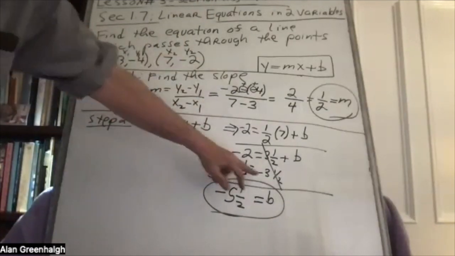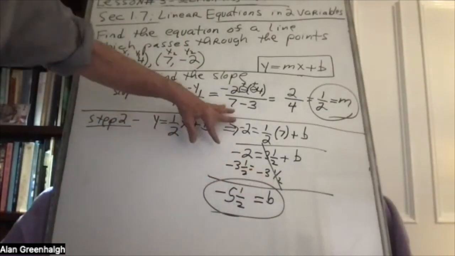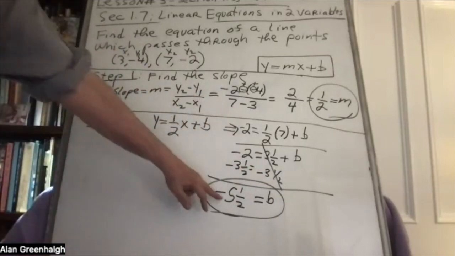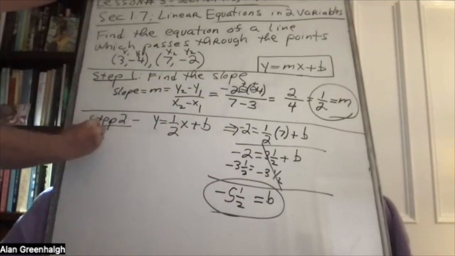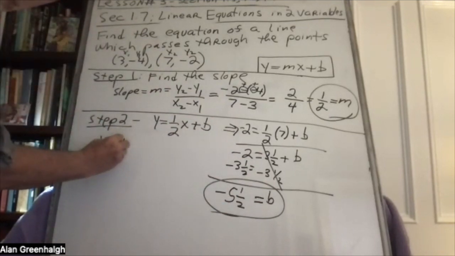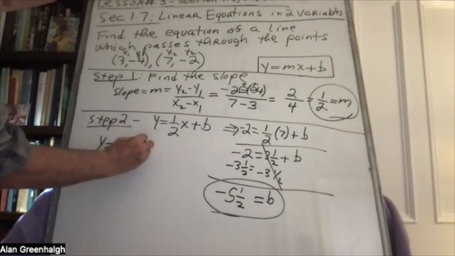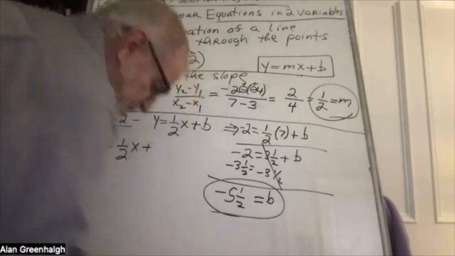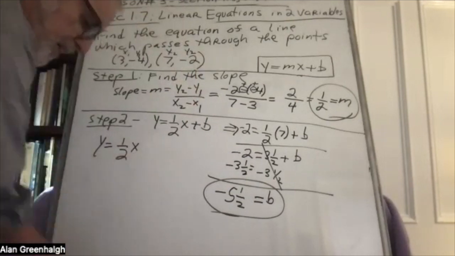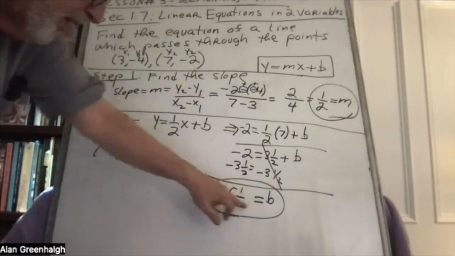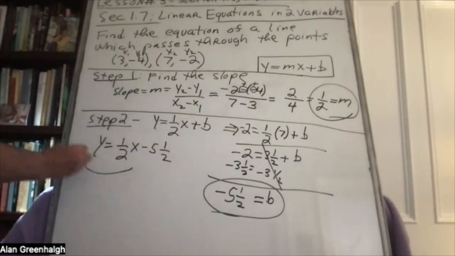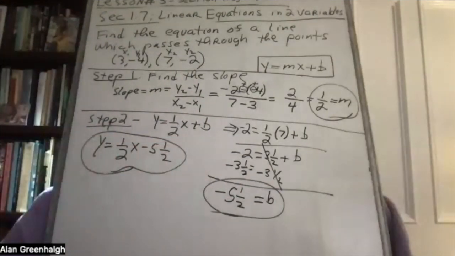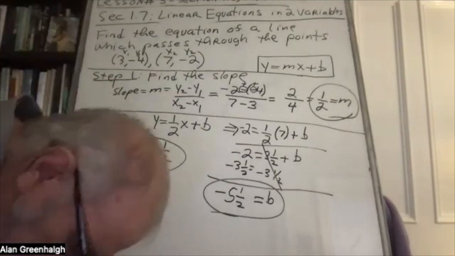I'm just checking my work. Negative, negative, okay, -5.5. You could leave it like that if you'd like. I don't really care. So I'll tell you why it's important though. 1/2 x plus, well, we could change the plus to a minus now, because the y-intercept is -5.5. And that's really the answer to the question. That's fine if you want to leave it like that.